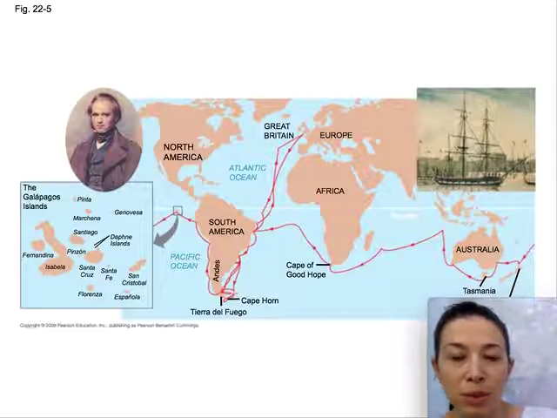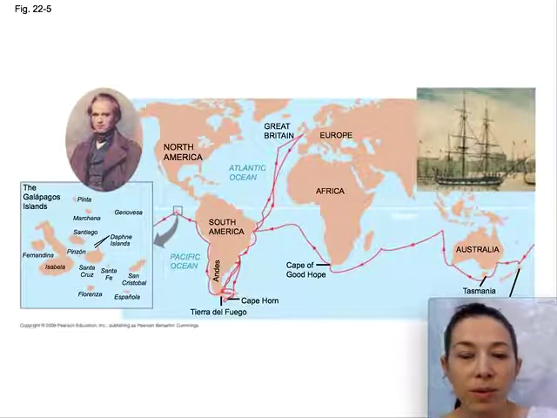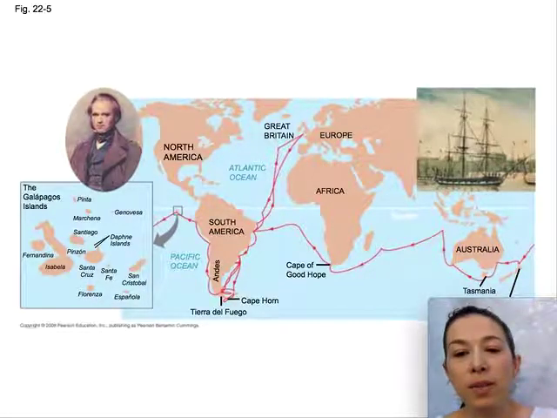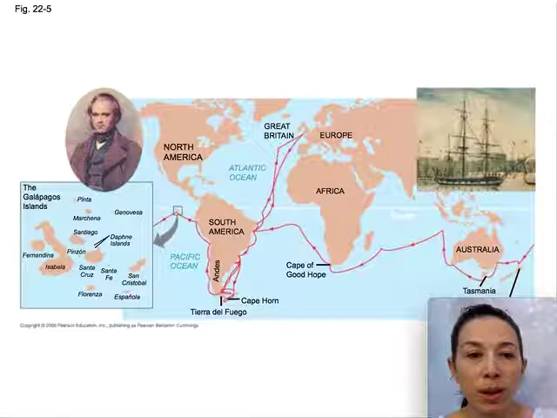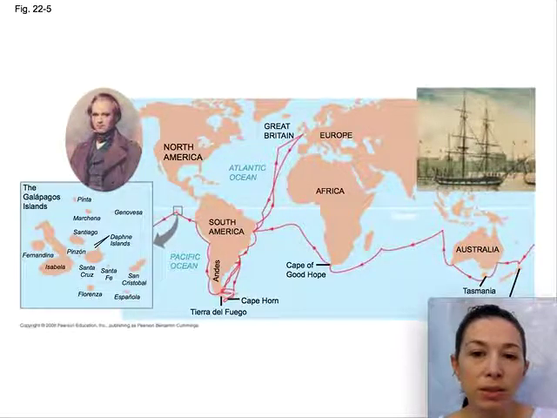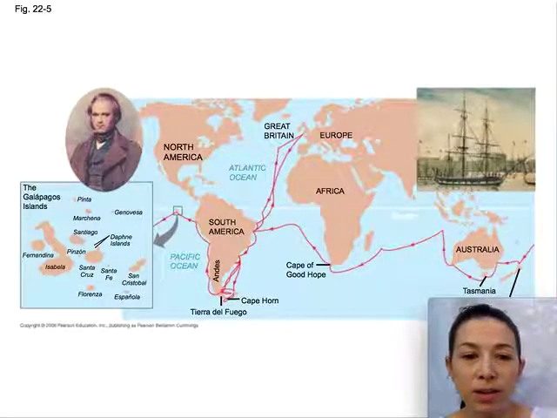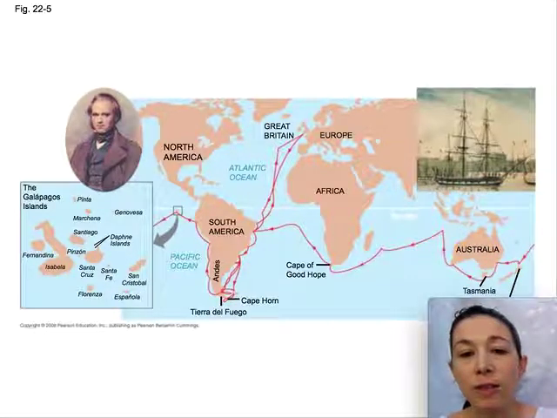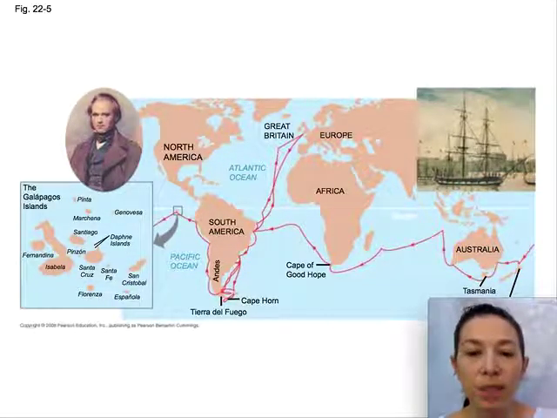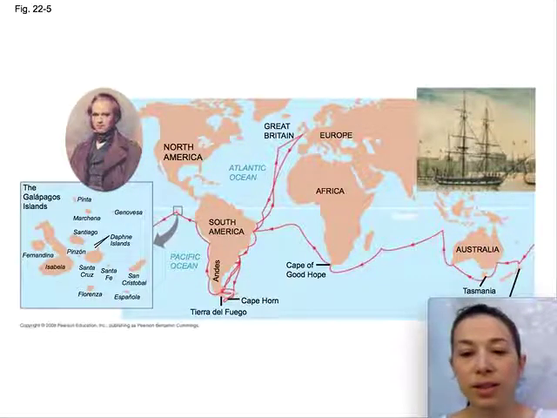So the red lines demonstrate where they went. And this gave him a really unique opportunity to see a lot of different species of animals and plants on Earth, and he logged a lot of that. And he ended up doing a lot of thought-based research and coming to a lot of conclusions of how he thought this high number of species came to be present on Earth. And these ideas were the basis of his book about natural selection. Because of this, he's considered to be the grandfather of evolution, and started the study of evolution.